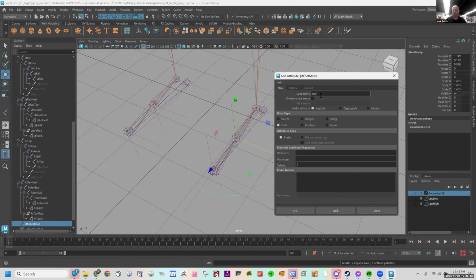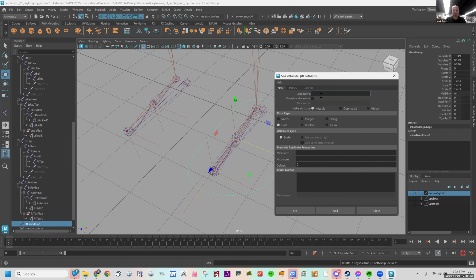We're going to do a toe rotate X, -10, +10, add. Then we're going to do a toe rotate Y, -10, +10, add.